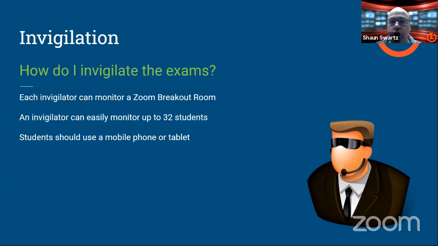You can see the student, you can see the computer that he's using, you can see what's on the computer, you can see what else is on the desk, and that he doesn't have anything that's not allowed on the desk while he's writing. You can at any point as well ask the student to please take the phone and just do a 360-degree around the room so that you can examine the room to ensure that there's no one else in the room that's helping the students.